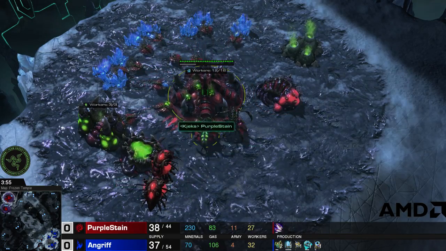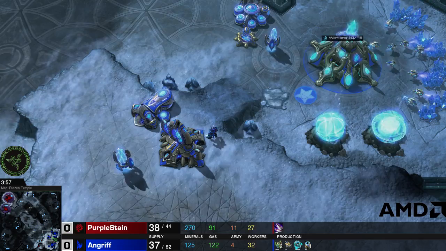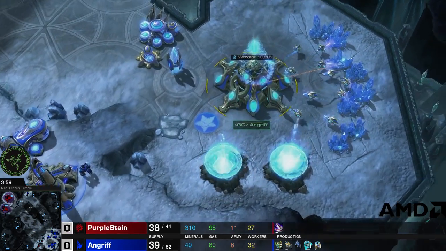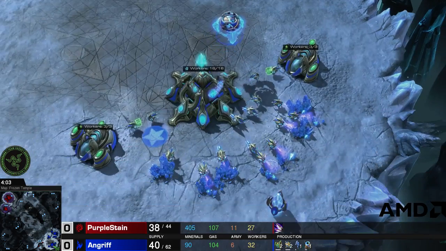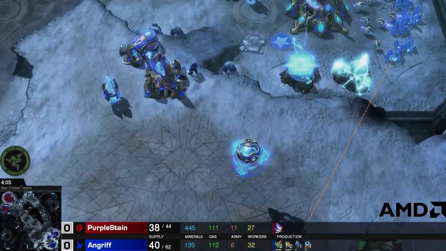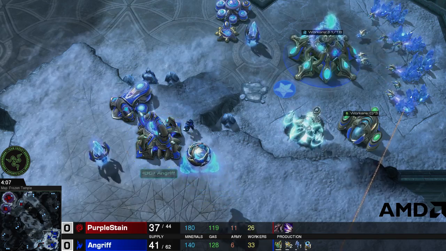Extra queens popping on out. What have we got? Protoss player Angrif here, he hasn't dropped any tech. Has he sent a probe up here? What's he gonna do? I feel like we're gonna see a Stargate drop in the next couple of seconds.